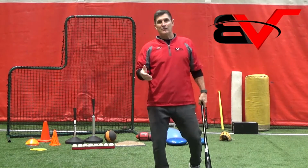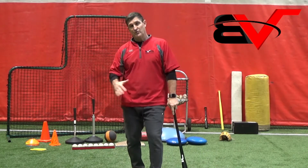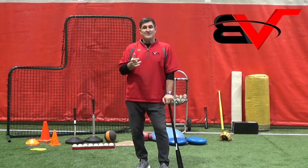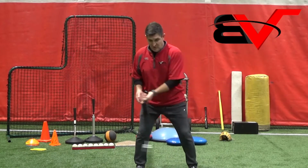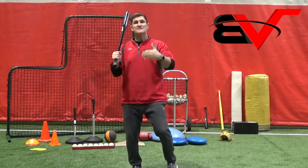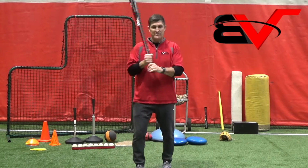And everything that we do leading up to that point is to get them in the right position to do so with a good load and a good transfer so that they can actually get to a sequential rotation. One of the drills that I like for teaching a kid, well, two ways, you can do it in full speed, and everything depends on the athlete, the age, their abilities, and you have to figure that out as an instructor and as a coach.